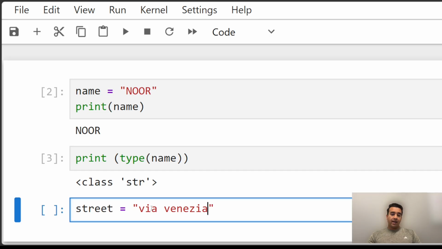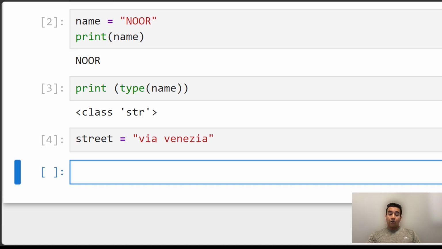So this is a string and a string will always be stored in inverted commas. Now you must be thinking, what is a string? Basically, a string stands for simple text, or in other words a group of letters, words or sentences wrapped in quotation marks, like we did here in the street via Venezia.